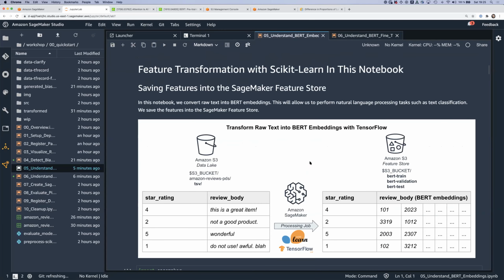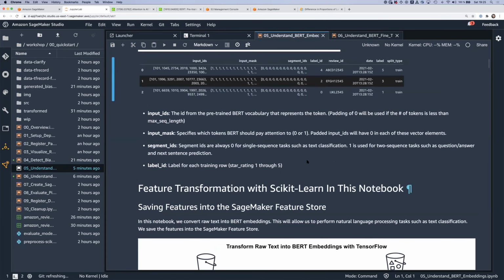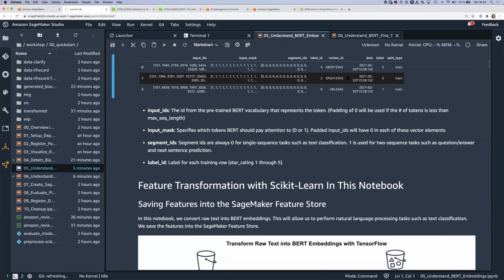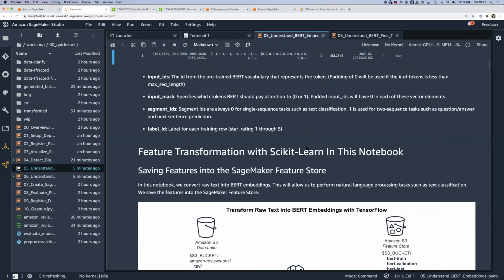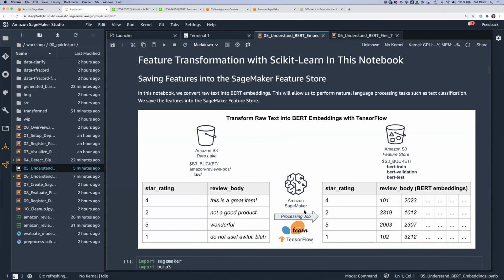All right, so the goal is here, again, to create those embeddings out of our raw review text. So for every sample, we need to have the input ID, input mask, segment ID, label ID. And we're using TensorFlow here as the framework. In the same step, we're also splitting the data into training, validation, and test data sets.